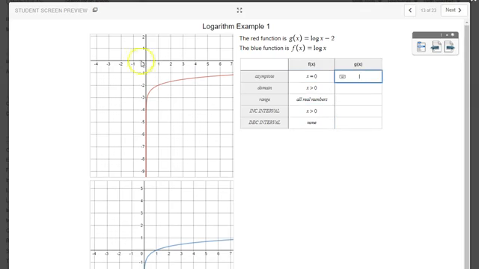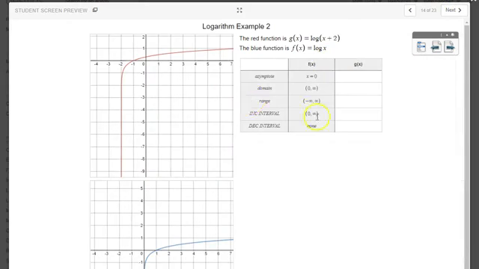So as we look at g of x, which is this top red function, we can see that we are subtracting a 2. This has caused the graph to shift down 2. Let's examine the key characteristics. So the asymptote is still at the y-axis, so still at x equals 0. The domain is still restricted by that asymptote, so it's also going to be where x is greater than 0. The range for all logarithmic functions is all real numbers. If we trace it from left to right, we are going up, so it is increasing on the entire domain, and it is not decreasing.